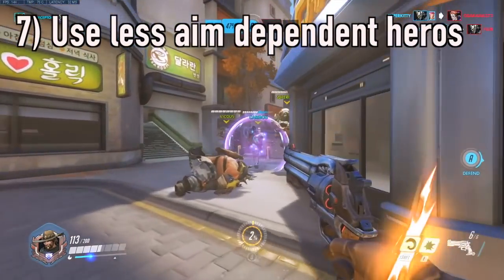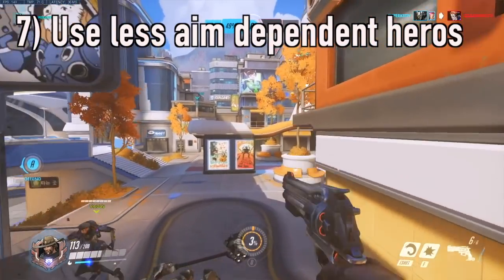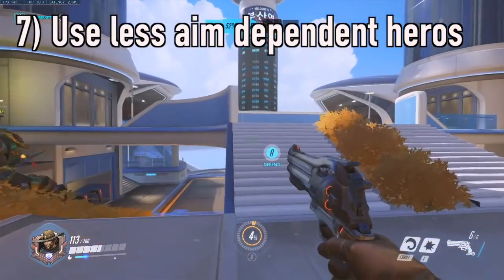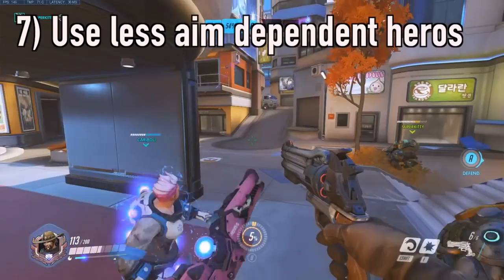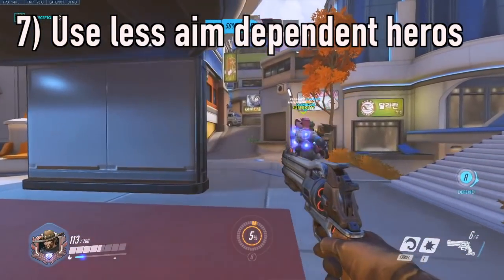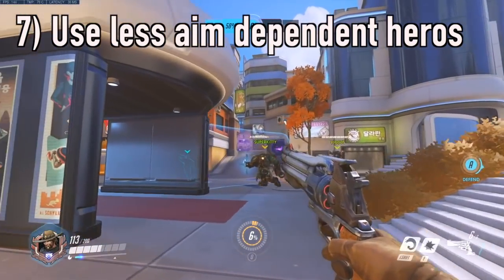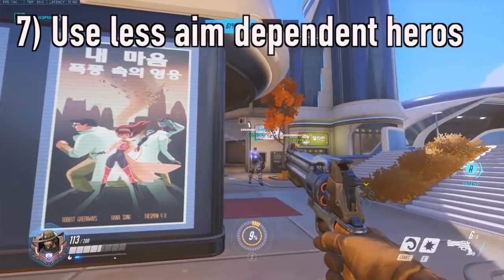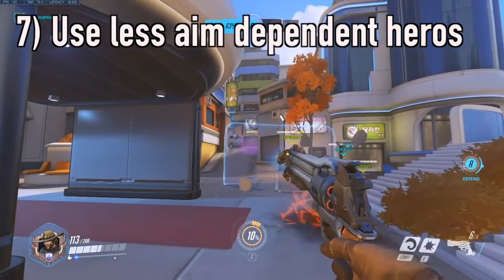Number 7. If your aim is still not good, use less aim dependent heroes. Overwatch is a rare game where you don't need to have perfect aim to win at an FPS. Use forgiving aim heroes like Winston, Reinhardt, Mercy, or Moira. If your win ratio on aim-dependent heroes is under 50%, I would not recommend using them.